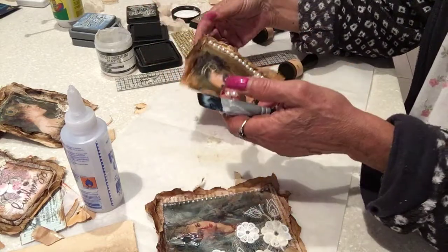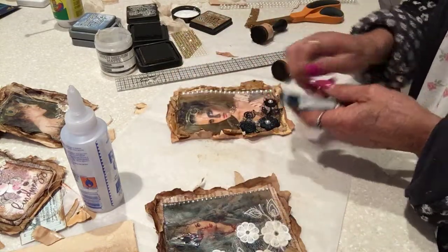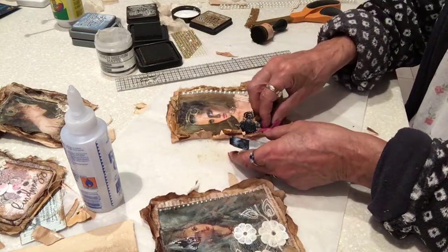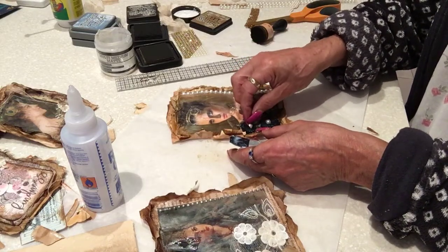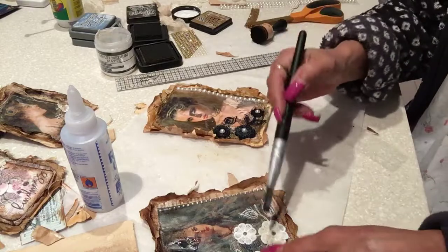Oh, my pearl, where did it go? Oh no. Typical me, I've lost it already. So I'll just put another one down. Oopsie day. That's the trouble when you use multimedia or glues like that. You can't flip them up the way you want to.